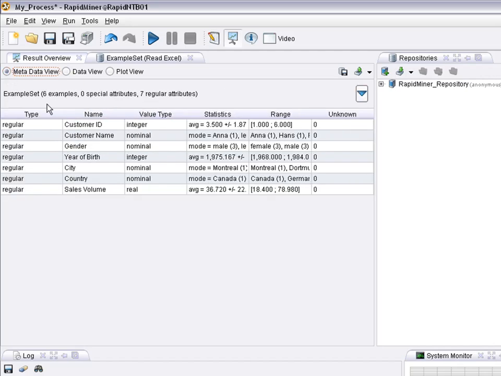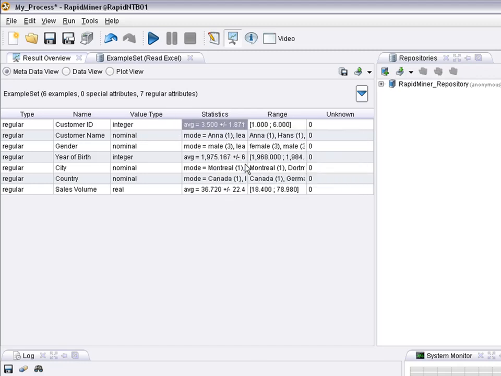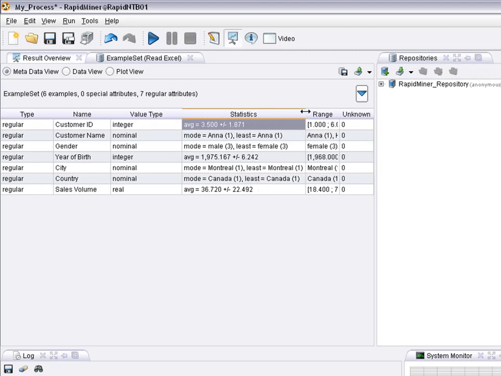So the metadata view shows you what are the attributes covered in the dataset, what are their value types, like are they numeric, maybe integer or real valued numeric, or are they nominal, and then for each of the attributes you see a statistic.